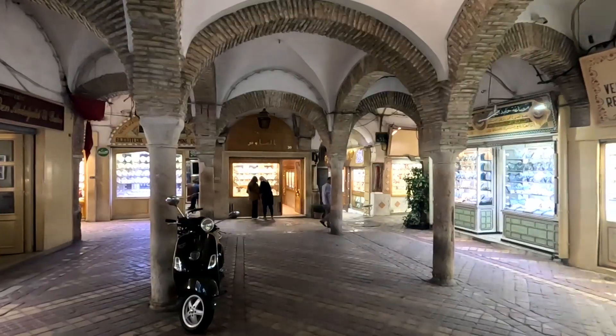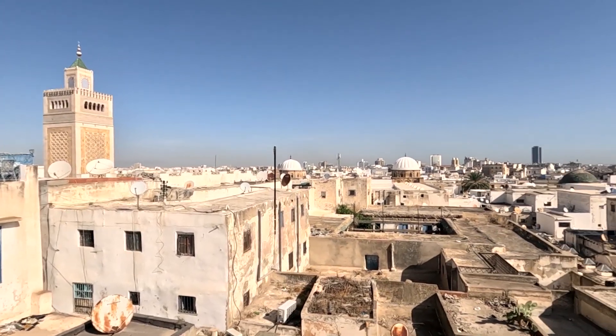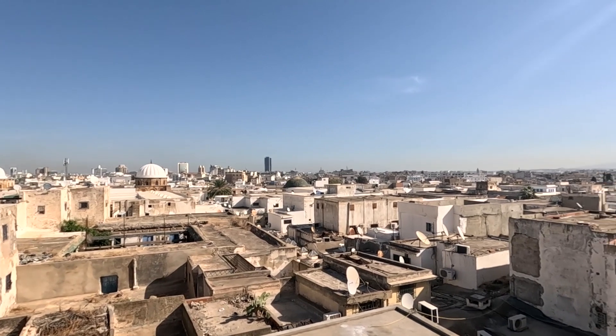This souq was actually a slave market at one period before it became a jewelry market in the 19th century. Tunisia has been amazing so far. Sitting down with the guys yesterday at the cafe, I had them highlight things they love about their country - but it wasn't all highlights. When I asked if any of them wanted to leave Tunisia, I think all of them said yes. Most basic goods are subsidized - sugar, milk, gas cylinders - yet there is a shortage of all these basic items because the government is unable to pay for the subsidies it has put in place, as well as the wages of government workers.